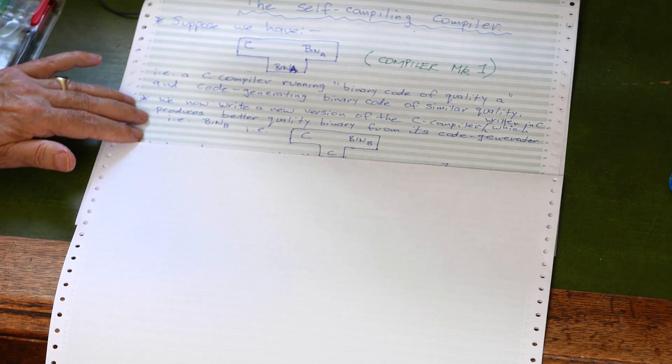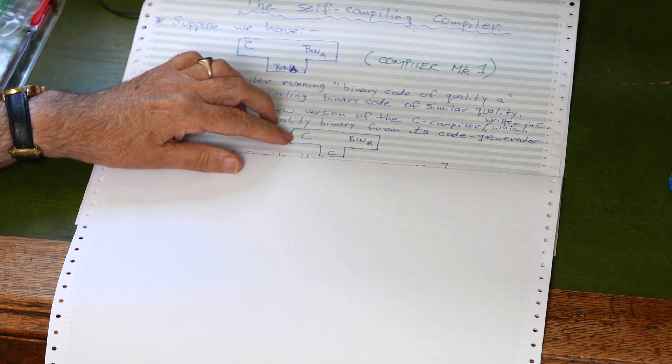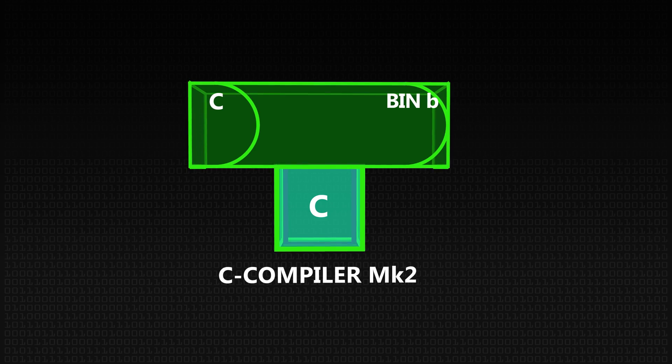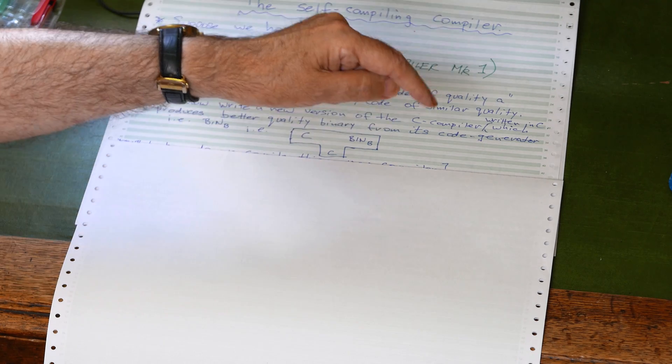So that is what you initially write: a new version of the C compiler, which takes in C and produces bin B. You've spent a lot of time on those code generation modules. Of course, at this stage you think of it as being written in C — you're writing a new C compiler in C. But the burning question then comes: I can't execute C directly on the hardware. I don't have a C interpreter. No, that C has got to be turned into binary. How do you turn that C into binary when you are in the process of constructing the new thing? The answer is: revert to the previous generation. Revert to the one you're hoping to leave behind, as part of the bootstrap process.